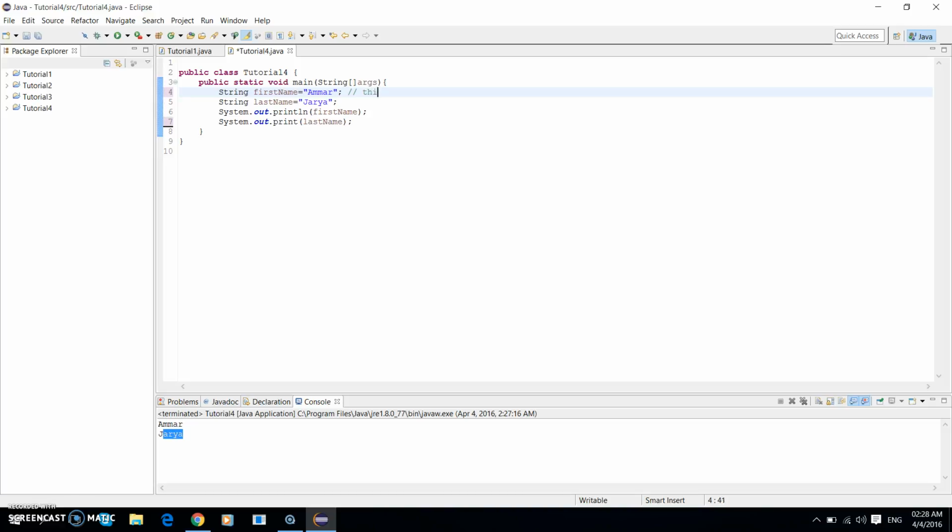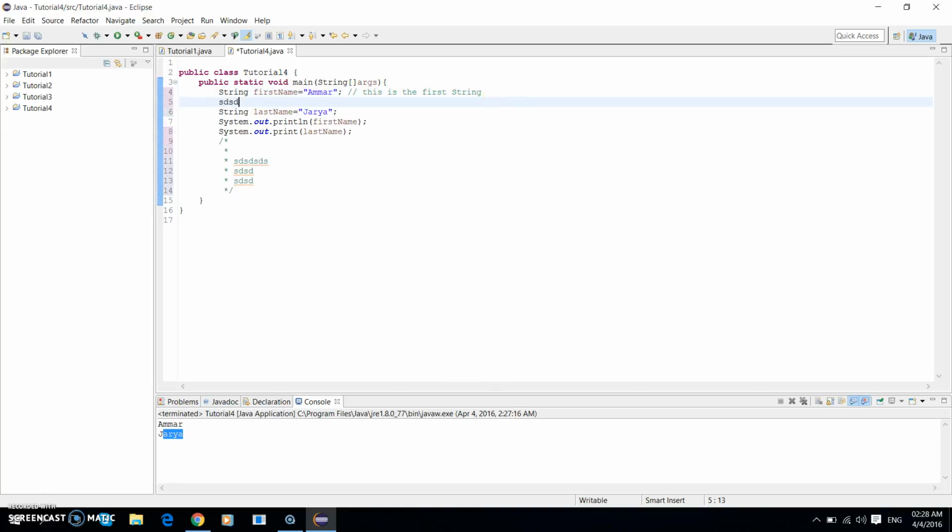Let's say, this is the first string. And the second way is to put slash and star, and in this way you can type multiple lines. Here a comment, here also, here you can add a comment, and so on. But with a double slash you can only add one line of comment. After it, you can't actually add a comment. So these are the two ways of how to write a comment.